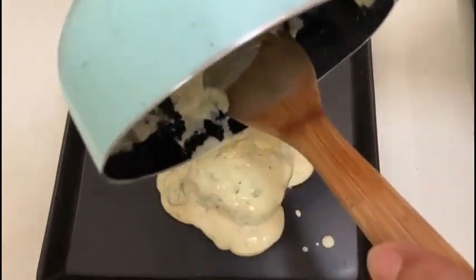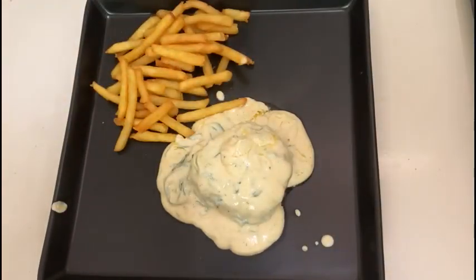In a pan, melt a piece of butter and cook the beef burger to your liking. All ready to serve and eat.